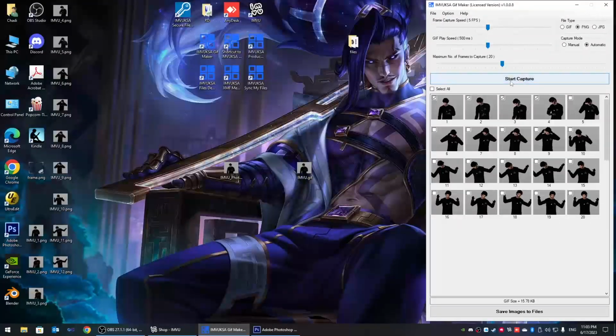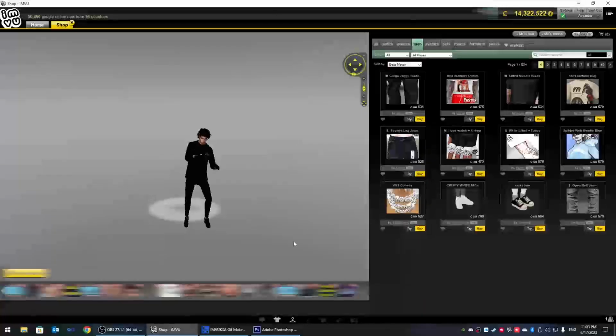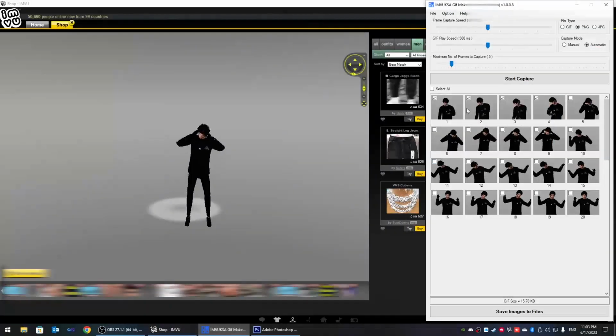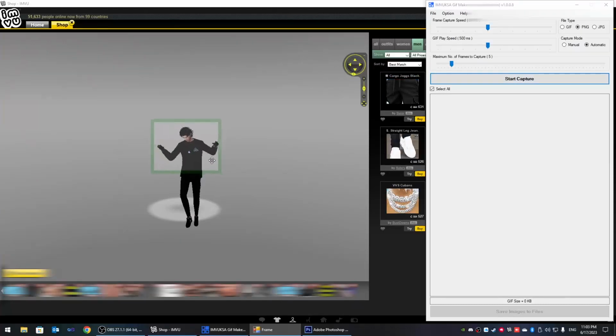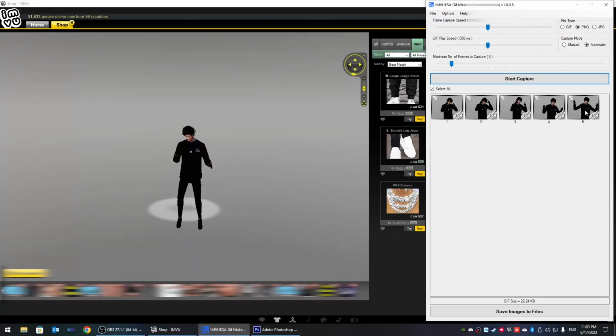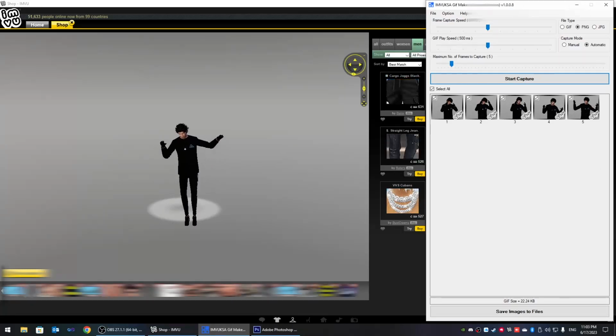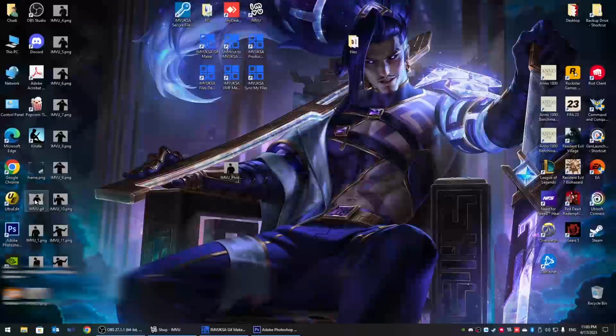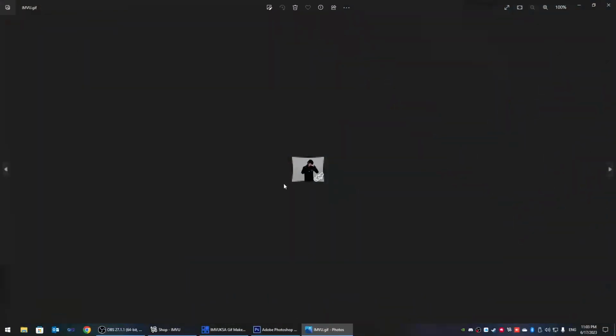So now I will capture only 10 or 5, automatic way, start capture with the frame now. See, so it created for me the file with a frame appended on it.